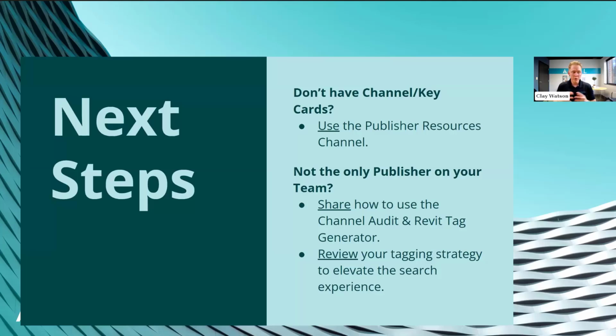And then also review your tagging strategy. If you're new to AVAIL, it's always great to have a strategy in mind when you're tagging and making things searchable in AVAIL to get started. But it's also great to review that strategy as you expand and as you take your content through AVAIL and evolve it. Do you have your filters in order, right? Do you have your key card structure in the best possible way? Are your end users getting the most value out of AVAIL in that search experience, in that browsing experience, in that visual interface? So it's always helpful to review that, making sure that it's meeting your team's needs at any point in time.